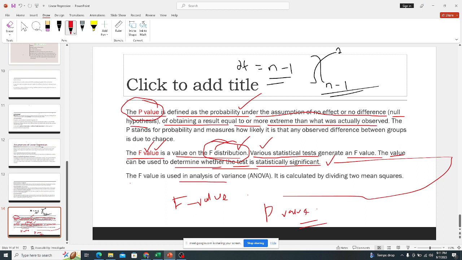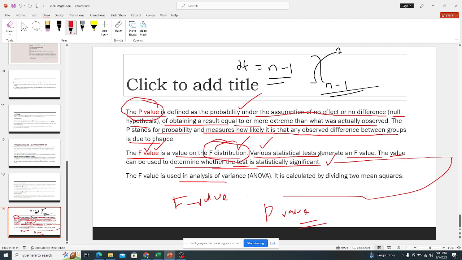So the p-value stands for probability and measures how likely it is that any observed difference between groups is due to chance, that it happens by chance. So basically, the p-value is the value we use to see whether we have any statistical significance.